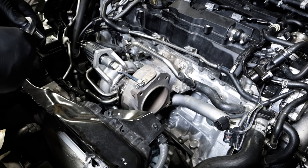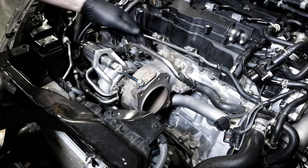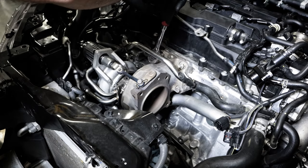So now you got these two bolts, this one and the lower one, and then this thing should come off.